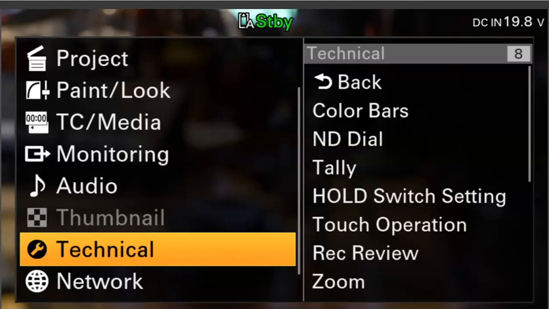And then if you want to set up a record review, which we're going to set up on a button, and then whether or not you can go into clear image zoom, which is a 2x digital zoom that this camera has, which again we're not going to use in this class. So that's a lot of things in the class.